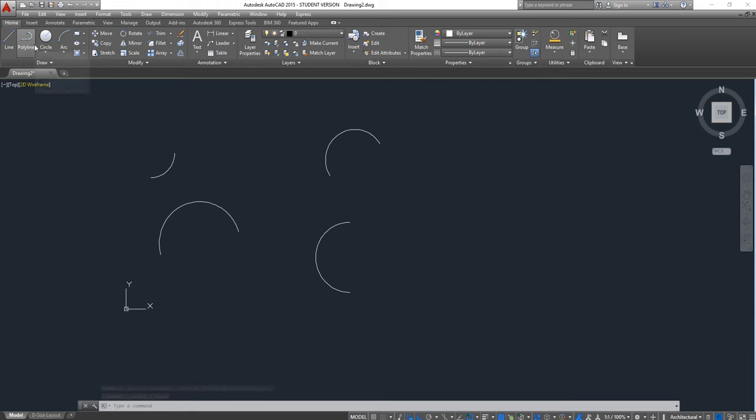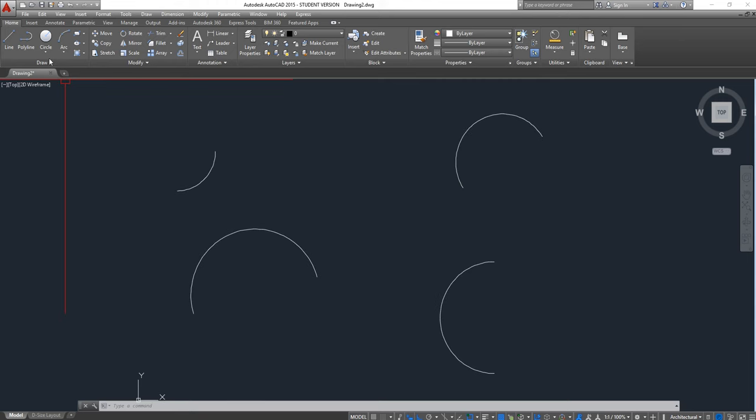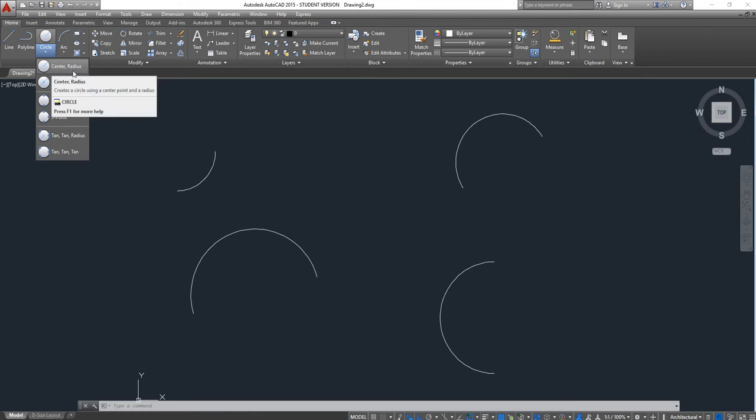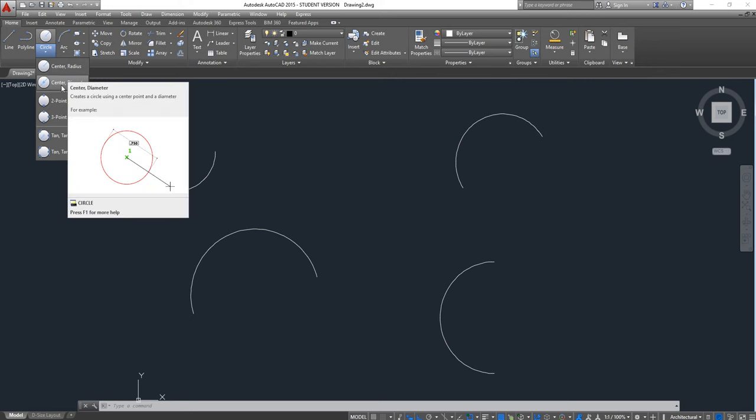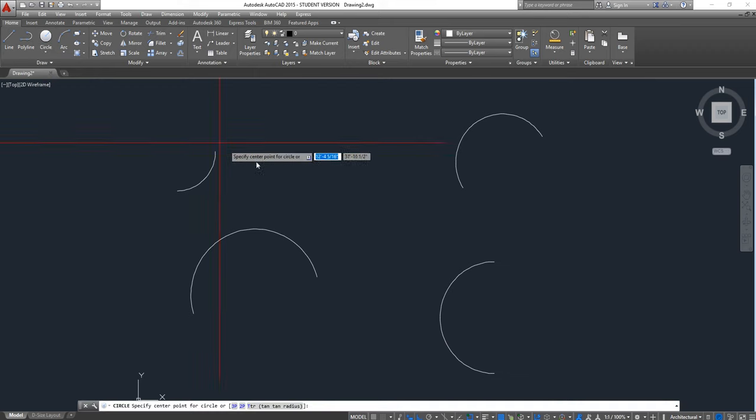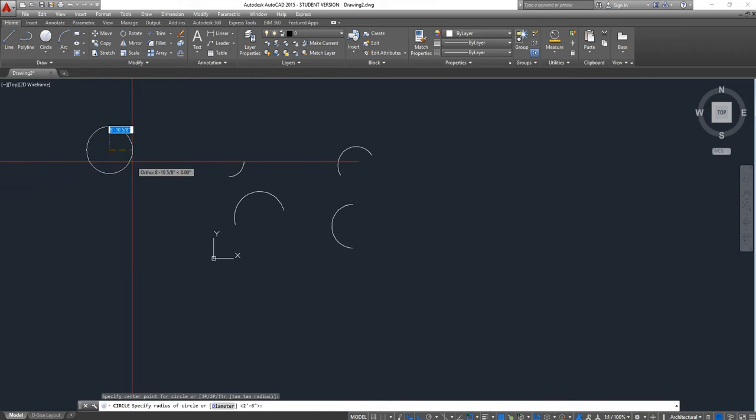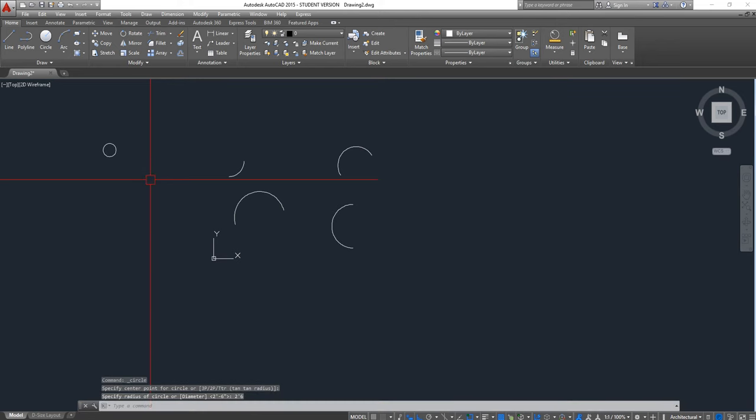Let's go back to the circle one more time. There's also a couple options on how to create a circle. It's either the center and radius, which is halfway, and that's 2 points, or the center diameter. So the center radius, I can say, or I can think of it that way: 2 feet 6 inches is 5 foot diameter.